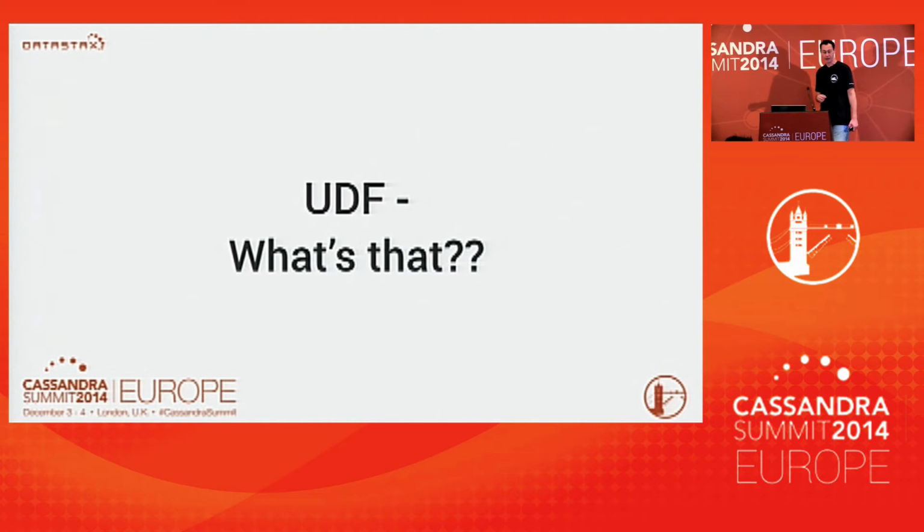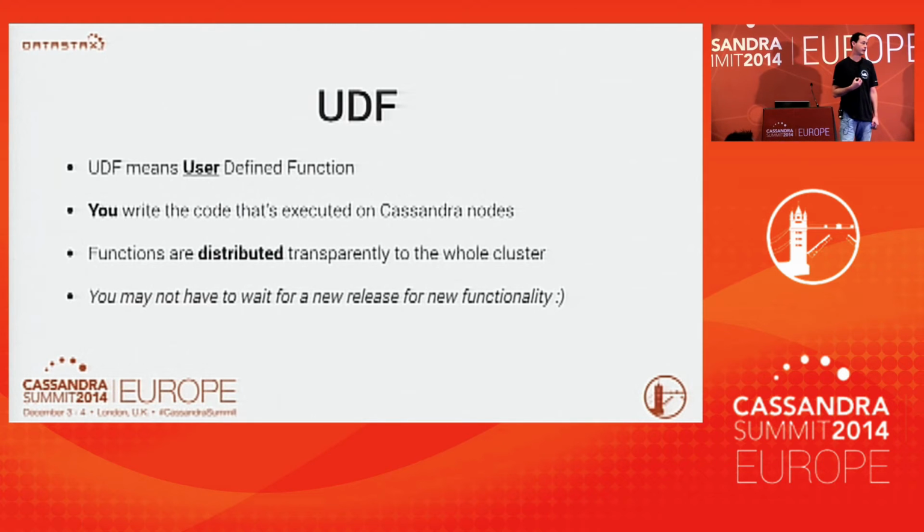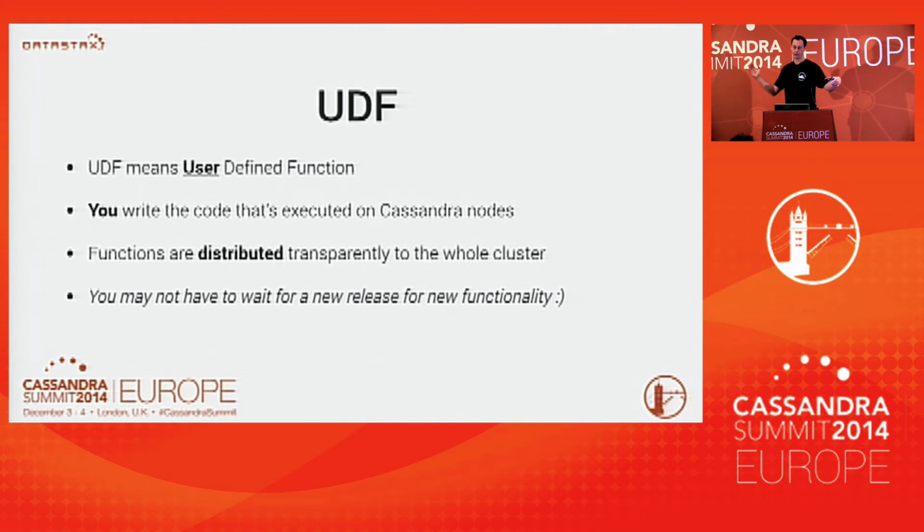So what is it? It basically means user-defined functions. You can go ahead and start writing your own code and let it execute on the Cassandra nodes. And one thing I'm really proud of is that your own code gets automatically distributed to the whole cluster. So please take note of the last sentence, word by word.